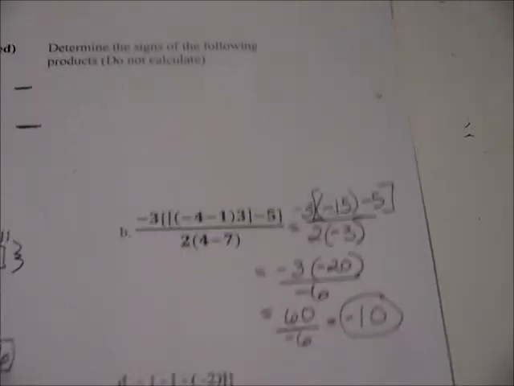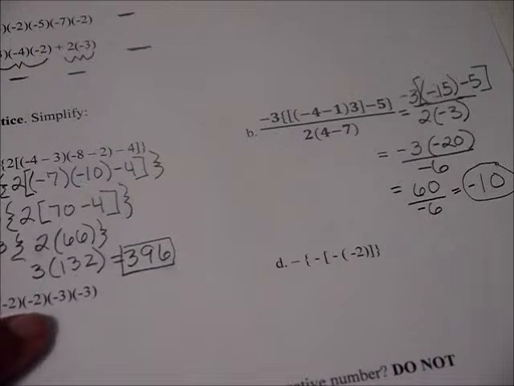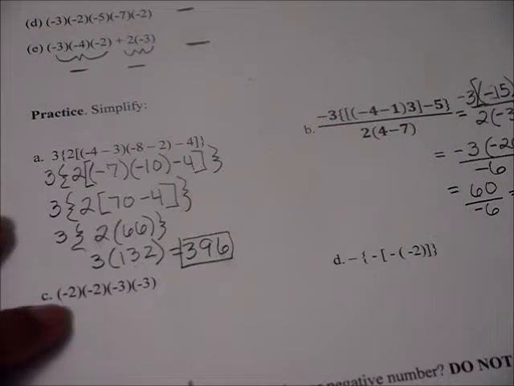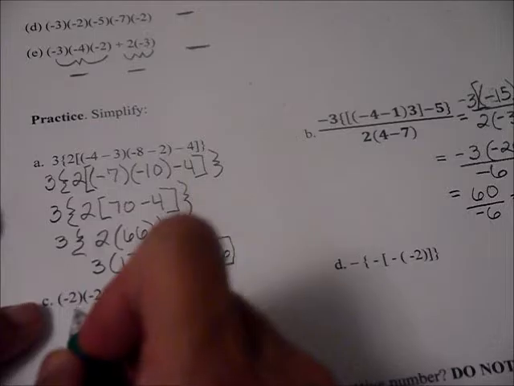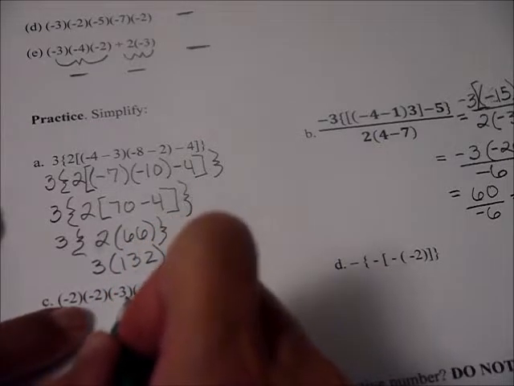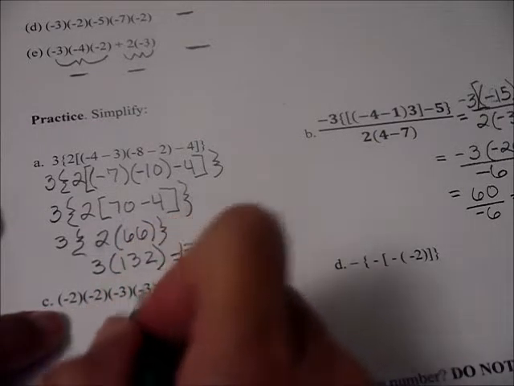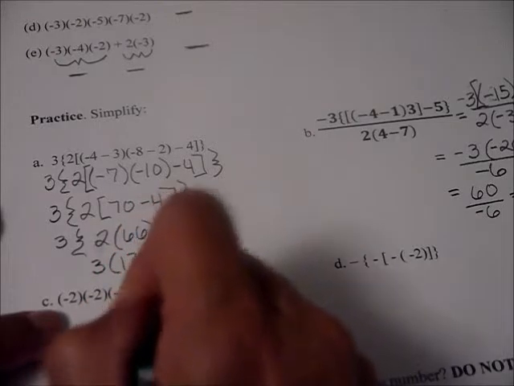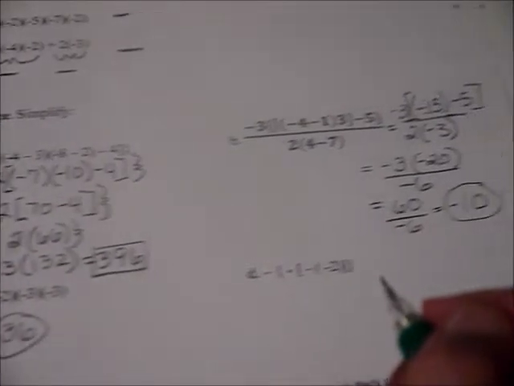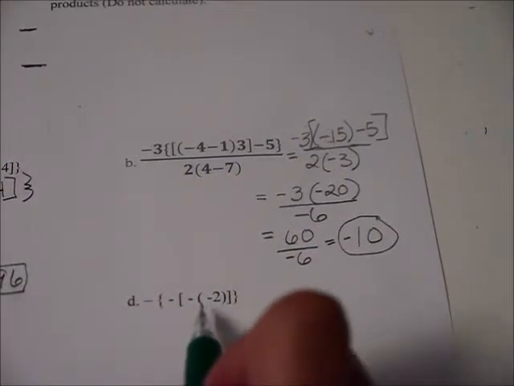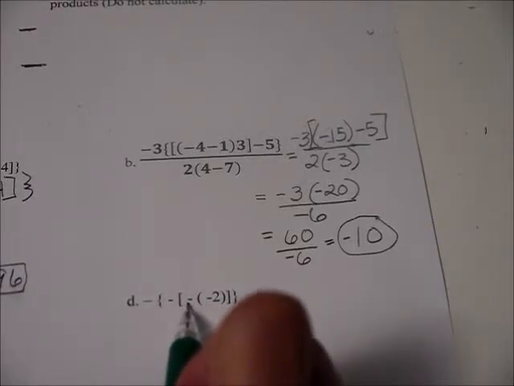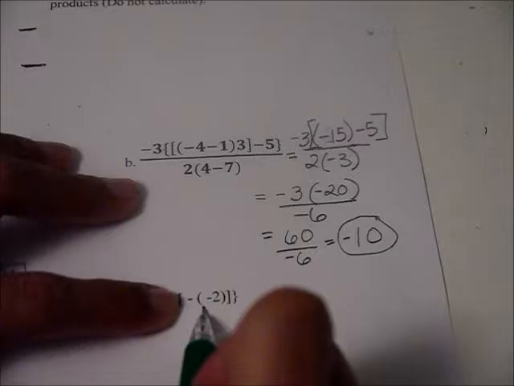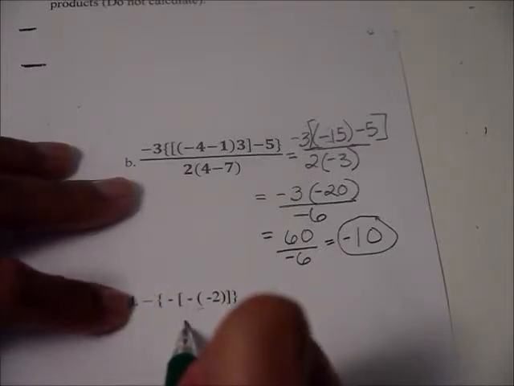Okay, this one, negative 2, negative 2, negative 3. Now, so right away I see 1, 2, 3, 4 negative signs, so this can be positive. And 2 times 2 is 4, and 3 times 3 is 9, so that's 4 times 9, which is 36. Okay, now again, basically 1, 2, 3, 4. It's going to be positive, right? Opposite of negative 2 is a positive 2, negative 2, positive 2.